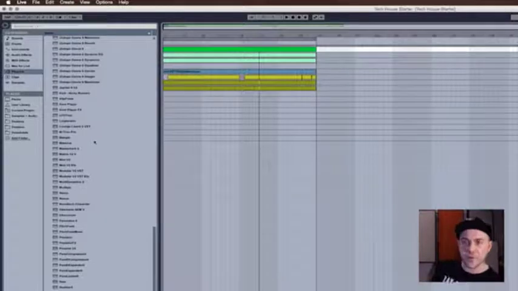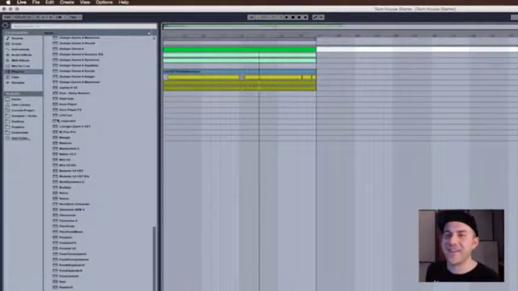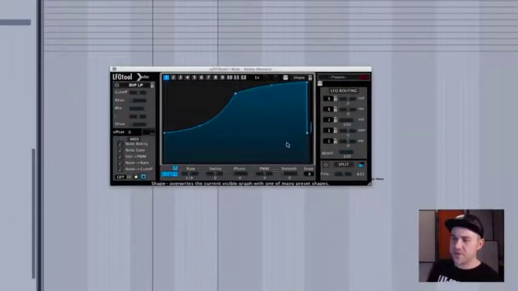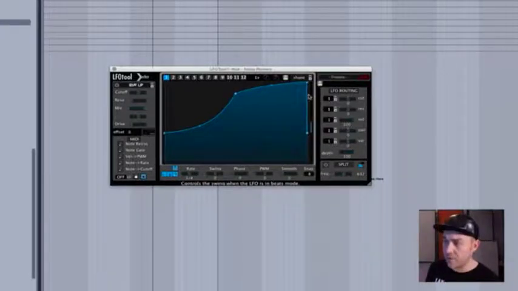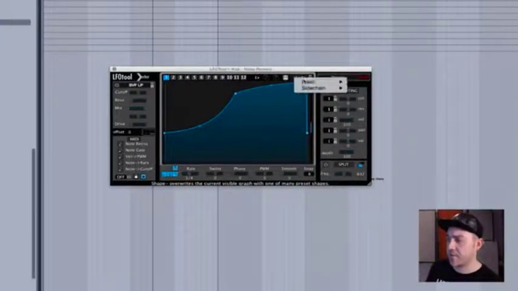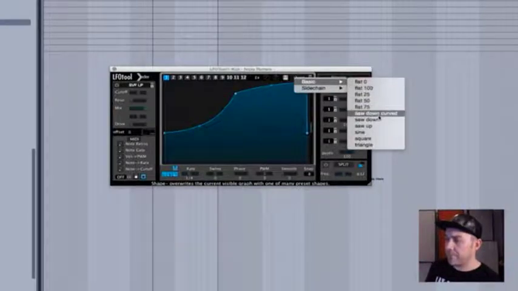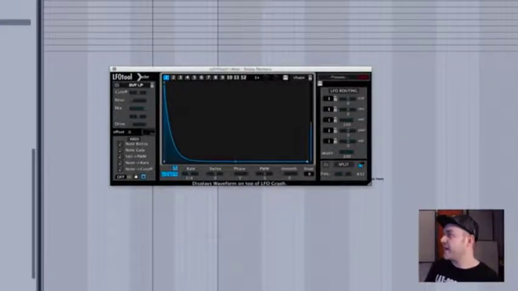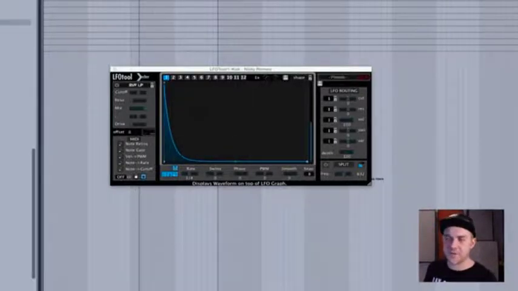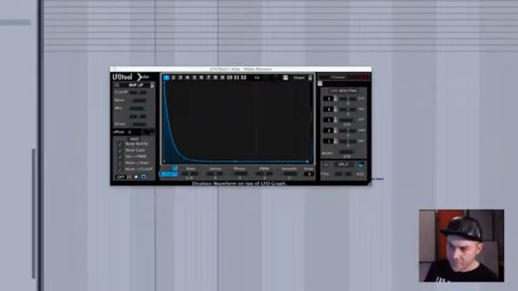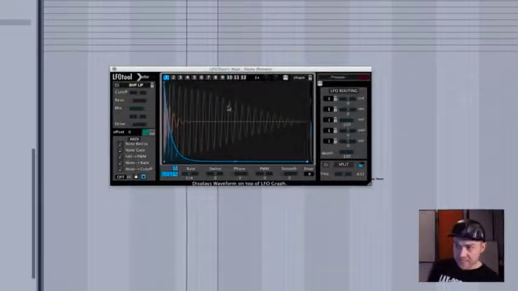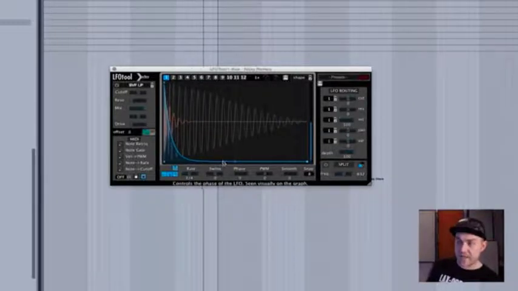So we're back on Steve Duda's plug-in grind. But this thing is great for this sort of stuff. If you go in and you just set it on quarter notes, because obviously that's where the kick drums are, I select the down curved saw and I put it on a very slight attack like this. And when you play it, you'll hear that's just the very start of it. And if you put the visualizer on, the outer section is what the actual sound is doing, and the inner section is what it's letting through.